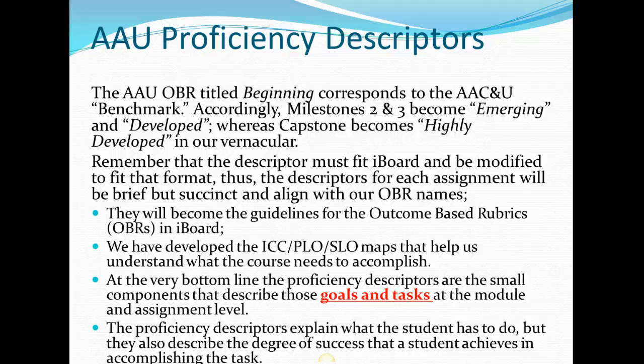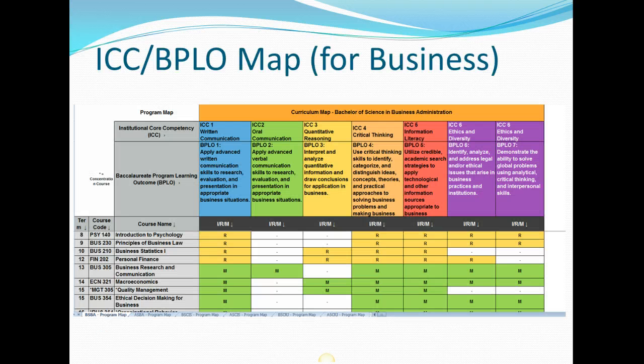But at the bottom line, you want to remember that the proficiency descriptor does two things. It describes the goals and the tasks at the module and assignment level. So it explains what the student has to do, but it also describes the degree of success with which they do that in accomplishing the task.